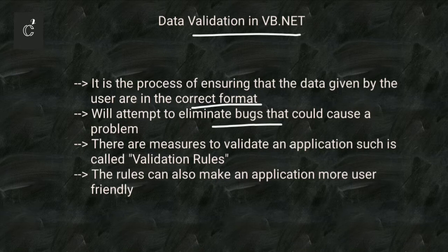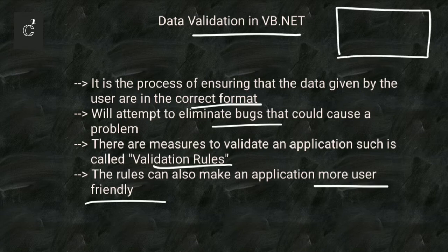It should not happen. So we have certain validation rules which are supposed to be followed by a programmer while designing a program, so that when the user enters a wrong format of data, it pops up a message. It should have a very good user application interface. That means it will be very easy for a user to know whether it is a correct format or not.